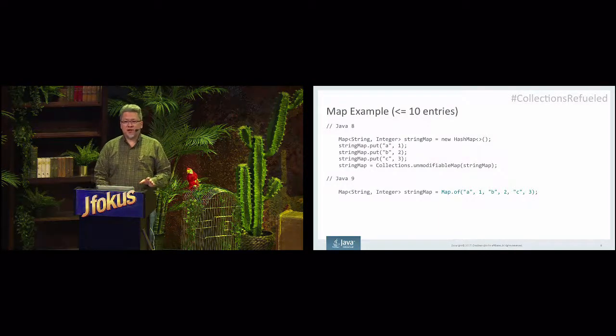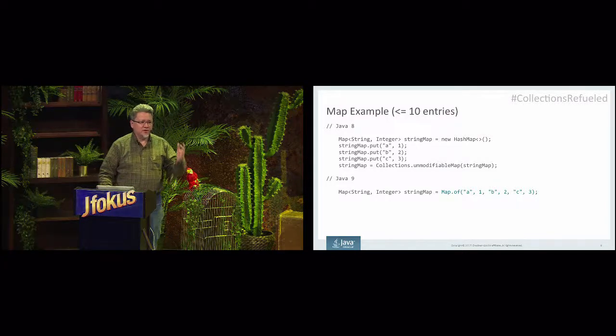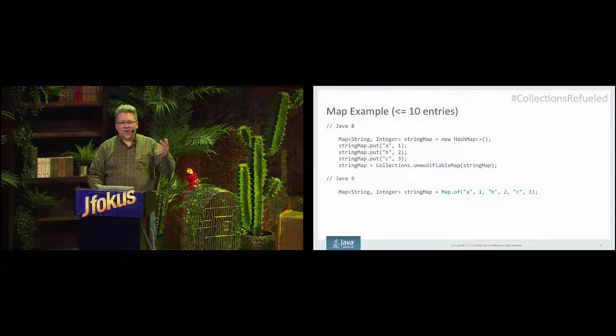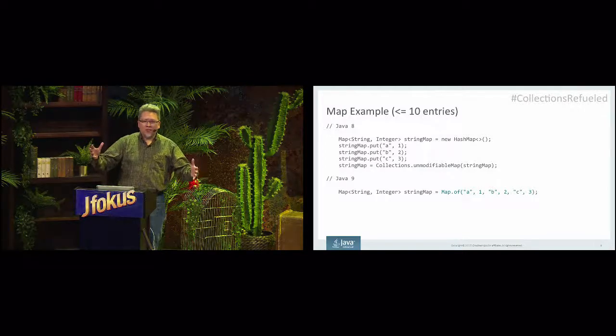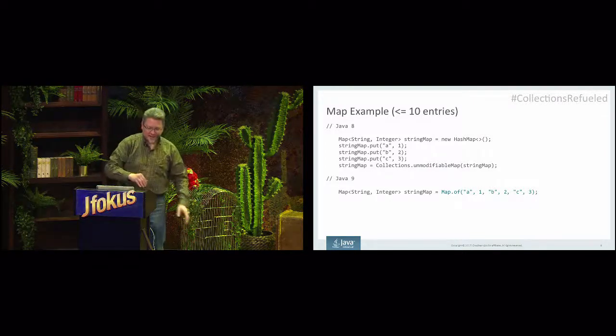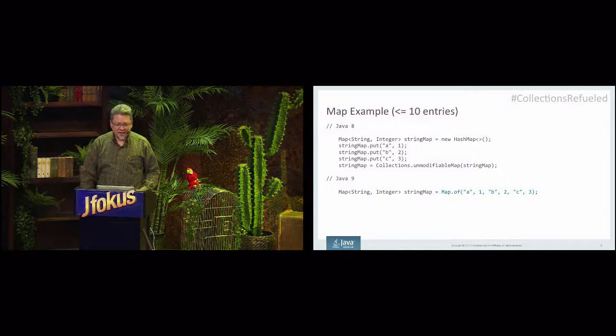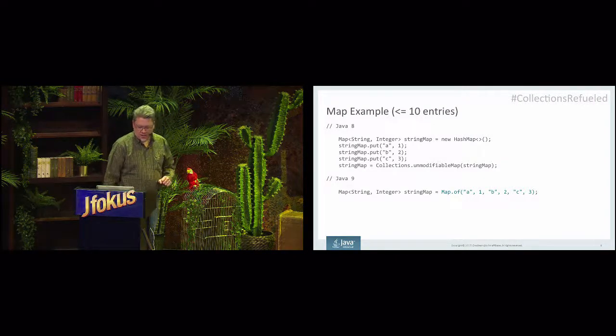But the fact is, it keeps coming back. Like on DZone just a few weeks ago, somebody posted another article. It's like, oh, hey, there's this great double brace initialization thing. Here's how it works. It's like, no, please don't do that. And fortunately, in Java 9, there's no need for it at all.